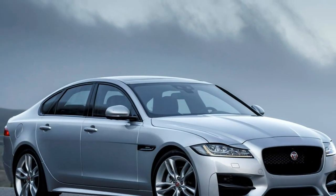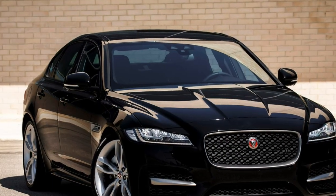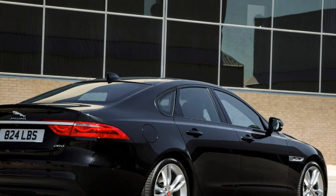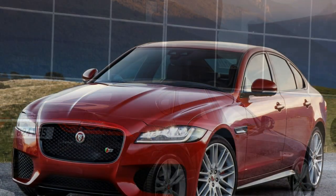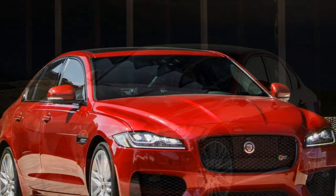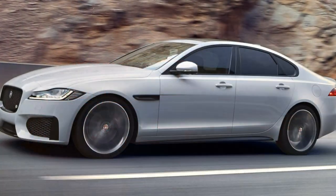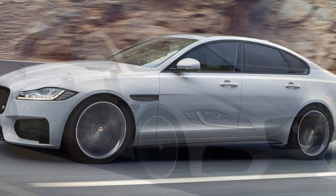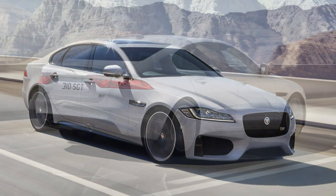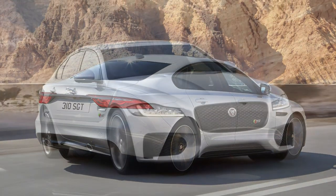However, this motor is only available in S and Portfolio trims, and only with rear-wheel drive. The automatic allows easy access to the engine's colossal 700Nm of torque — whether from a standstill or already close to motorway speeds, provoking the accelerator unleashes a surge of forward motion. Electronically governed at 155mph, sprinting from 0 to 62mph takes just 6.4 seconds, yet Jaguar claims this XF will average 51.4mpg while CO2 emissions are a surprisingly modest 144g/km.